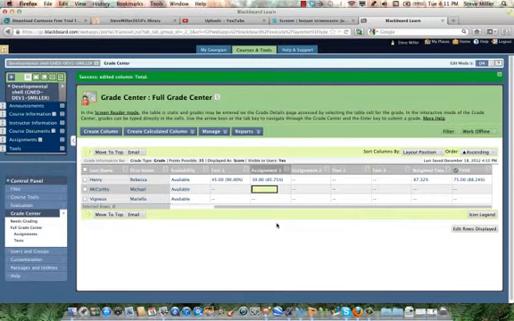Now, if you have built a test or a journal and you've indicated you want it marked and graded, that is to say they can do a test based on their answers from the test, that result will go directly into Gradebook. The difference is that you won't need to put in test 1 if you've done an online test. It will create its own column and put the scores for each test in here, and you can designate some conditions for that, given the kind of test you're giving. And so what you'll have to check as you go through this semester, if you've done that, is that your weighting will be different.